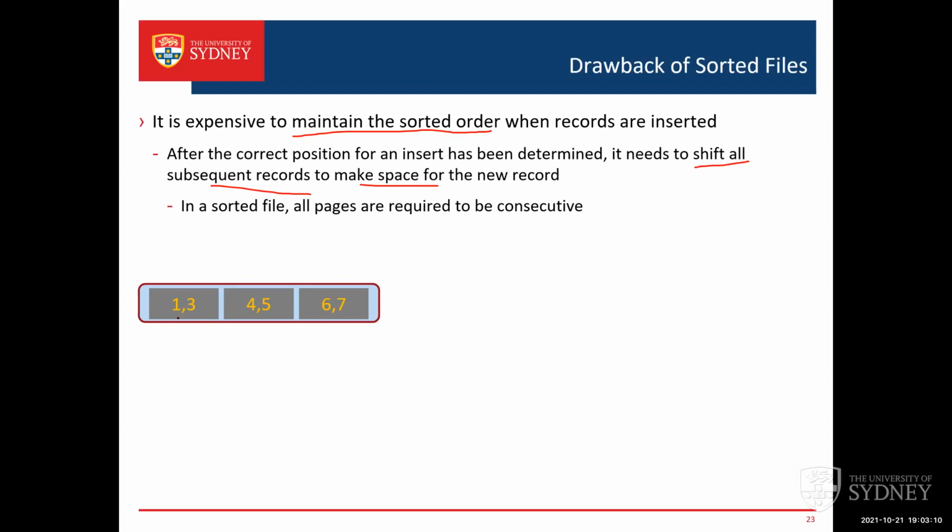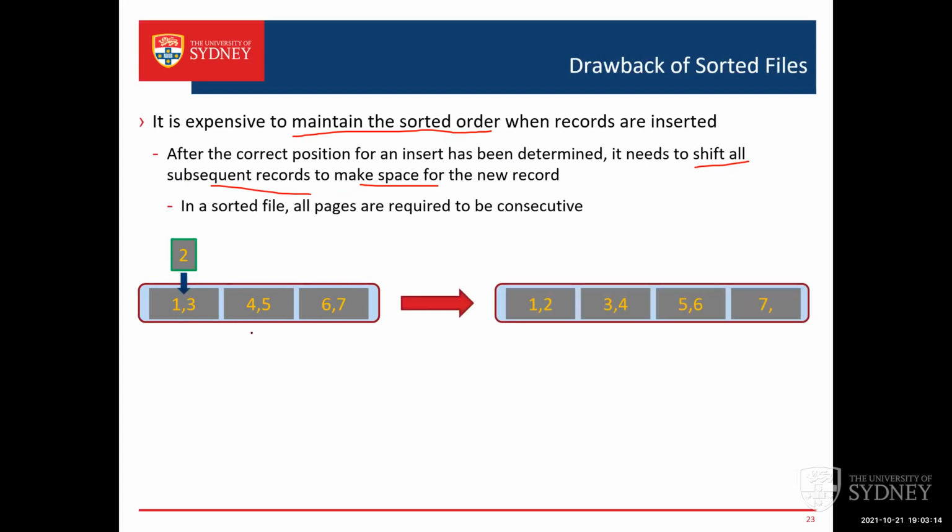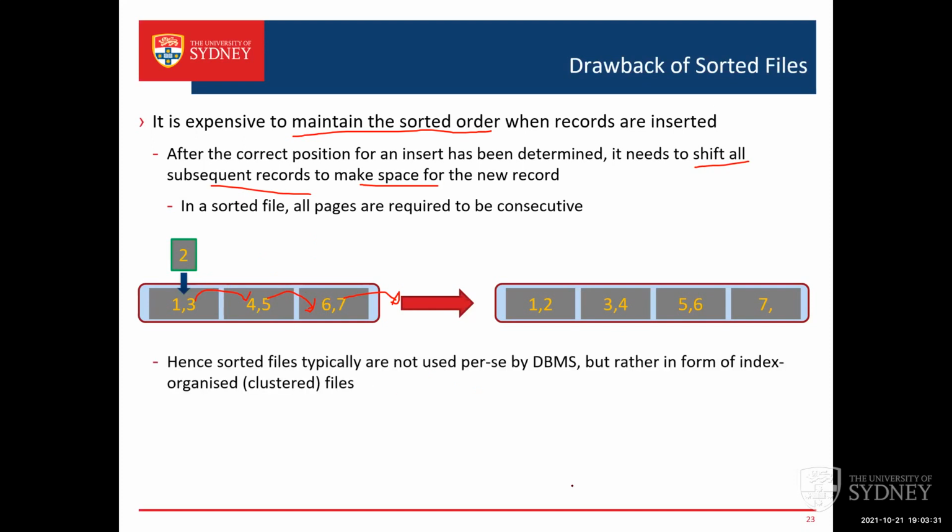Same thing. Let's say this is our data. I want to insert 2. So what do I have to do? I simply have to move all of these. So 3 will go to the next page, 5 will go in here, 7 will move into a new page, right? So you can see that I have to transfer all the pages and make some changes there. So that part is really difficult with binary search.